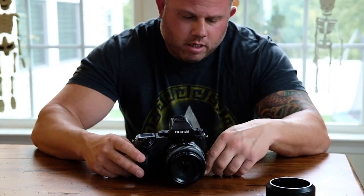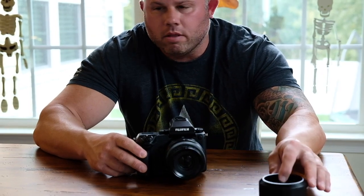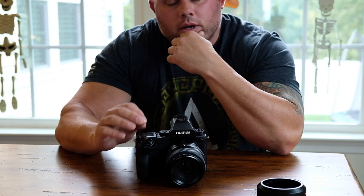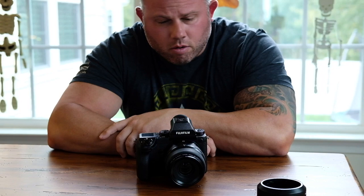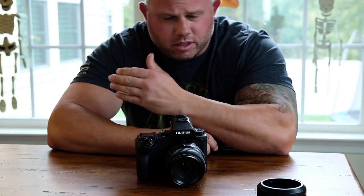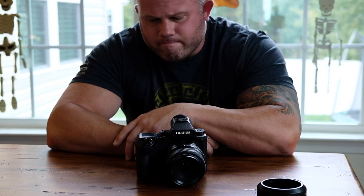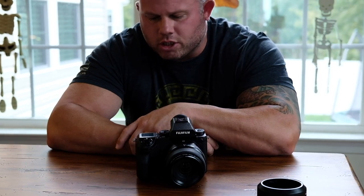Like I said, it's not a fast camera, but it is definitely a deadly accurate camera. And it's a deadly accurate camera, and the results that it yields are simply like no other. The depth of field, the isolation of the subject, the color tones in skin, the dynamic range, highlight recovery, shadow detail recovery, skin tones. I mean, straight out of camera, yeah, you have the Fujifilm simulations, and that's great.